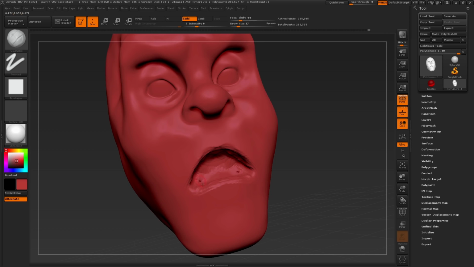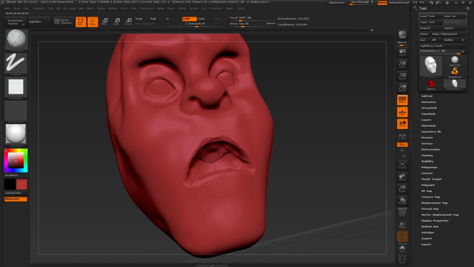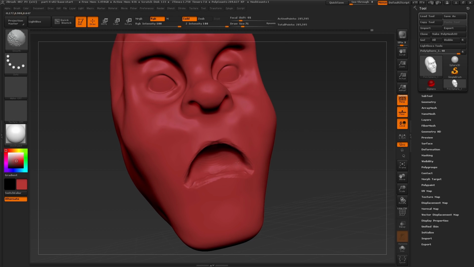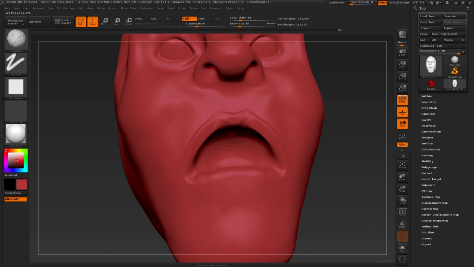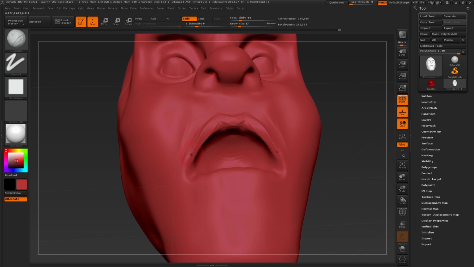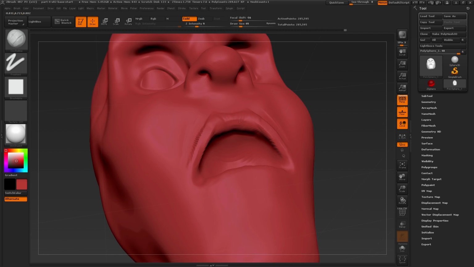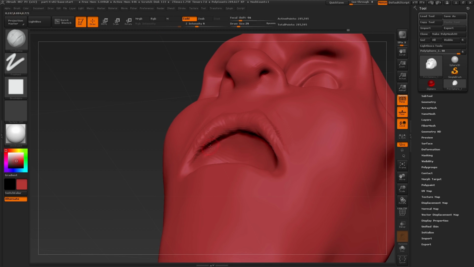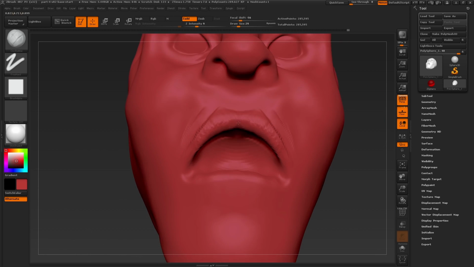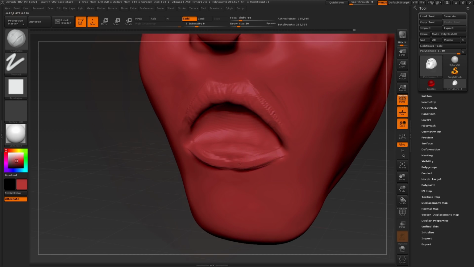depth between those two. And then once we get that in there, we can go in and start to smooth some of these things by pressing Shift. And then now I'll go in with the clay buildup and I'll add to the surface to create the definition for the lips. So just building around in the shapes of the lips, you can see how we can actually create the definition of the lip just by sculpting very finely with a small brush size. And then we'll continue to do that for the bottom lip.